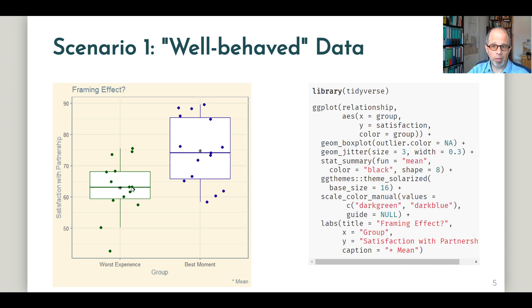I simulated the data. You can find the code on my GitHub profile for this presentation, and the data generating process is in there. The data are taken from normal distributions, and the means and the medians are almost identical in both groups. Let's see what the tests say about our group difference.